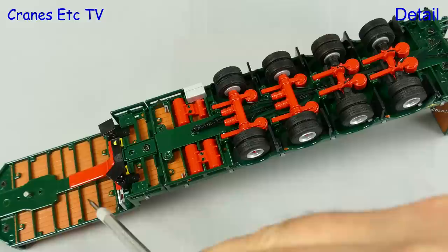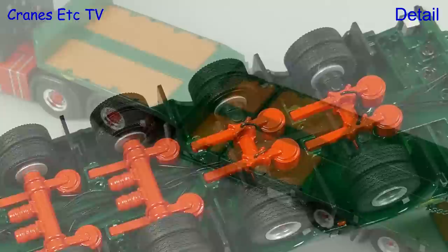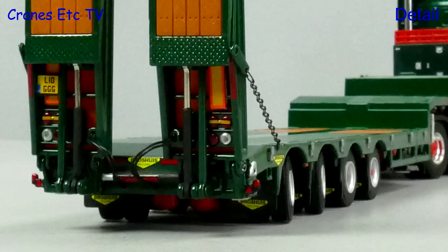The Bross House trailer is an excellent model with its finish underneath, and there's a variety of details including tanks and plenty of hoses which are all very intricate. At the back there are rear stabilisers but they are non-functional. The quality of the deck is very good with replica inlaid timbers and textured metal surfaces. At the back the loading ramps look really good with realistic chains and many other fine details.